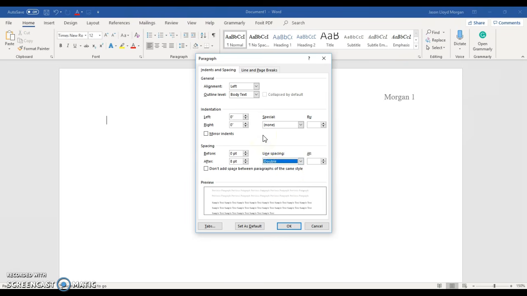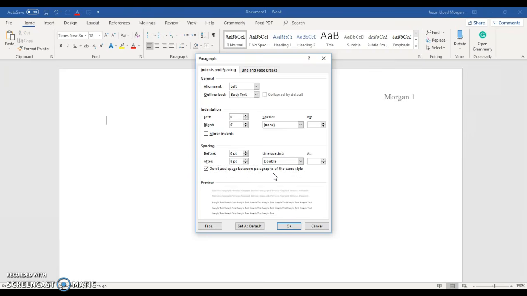Now, if you have fallen asleep at this point in time, I'm going to show you how to solve one of the biggest problems that students have. Everything in here is double spaced. Now, Microsoft Word has this default setting where it says don't add space between paragraphs of the same style. I don't know why they did this. It is what it is, but you need to put a check mark there, because if you don't, it's going to add a space between paragraphs.